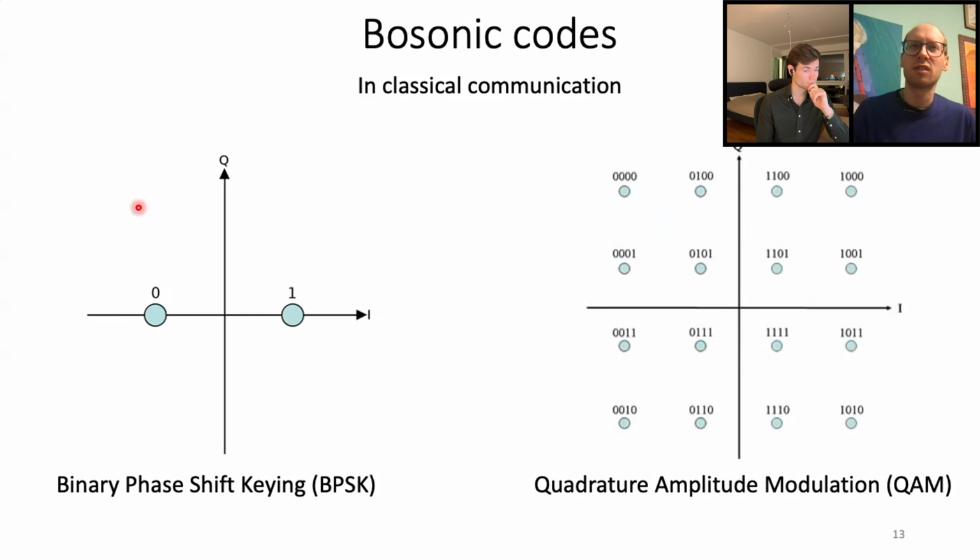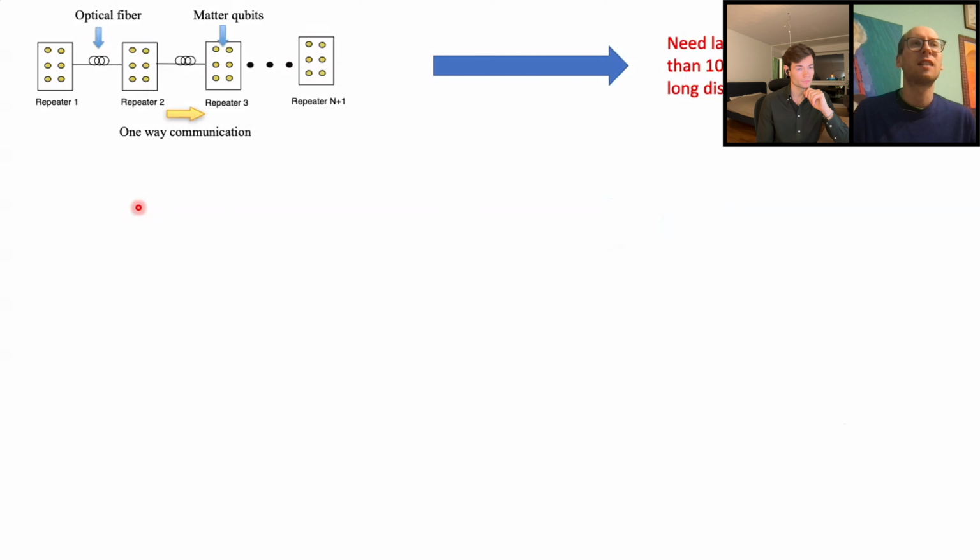And why do we want to use these approaches? Well, it turns out that for the approach I described with individual qubits, I mentioned that we transmit 6 qubits, and if one of them gets lost, we still get sufficiently many that we can recover the information. In practice, it cannot be 6. You need encodings where you have more than 100 qubits per logical qubit, which is quite challenging.